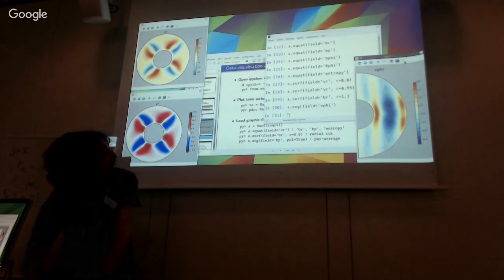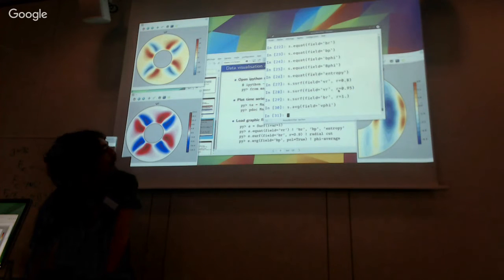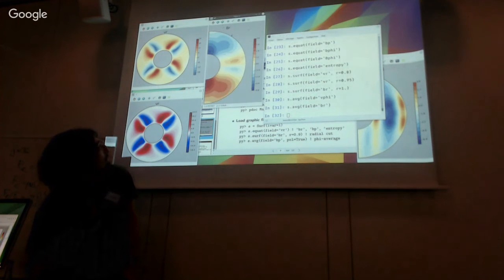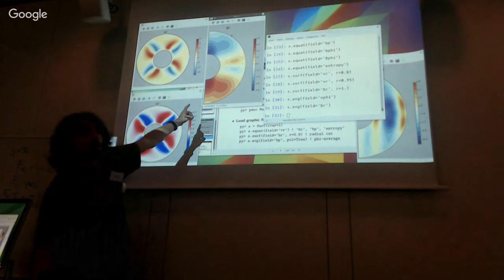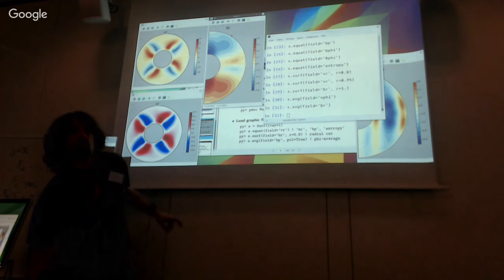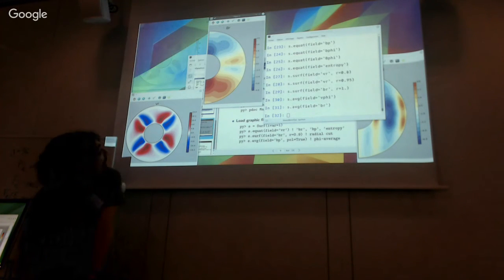So this is for V phi, and you may want to plot BR, for instance, if you want to see the axisymmetric radial component of the magnetic field. That's what you get. It's a fairly dipolar structure with some contribution of the octupole that you can see.